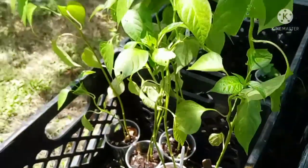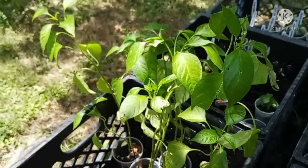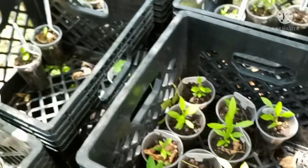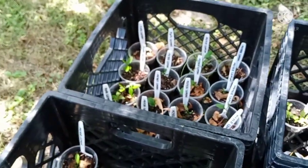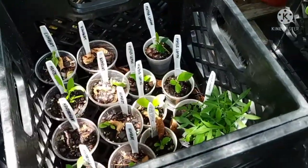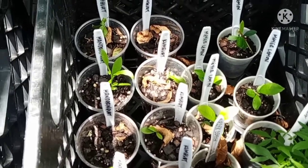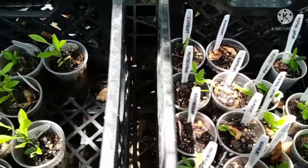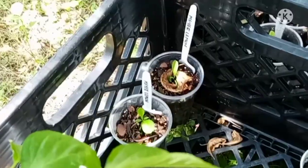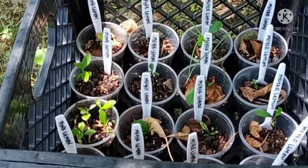Over here I've got some papaya pepper plants that I need to plant in my garden. I have many trees that I need to up-pot so I can either keep them or sell them. Over here I have some kumquat, some Meyer lemon, some mandarin quat — these are the mandarin quats that I shared how to grow. Some Meyer lemon over here as well as pink lemon trees.